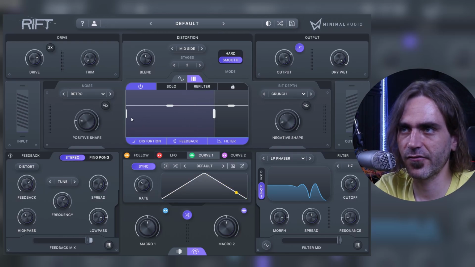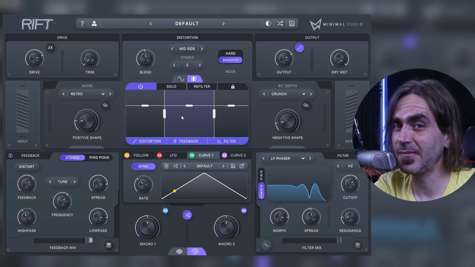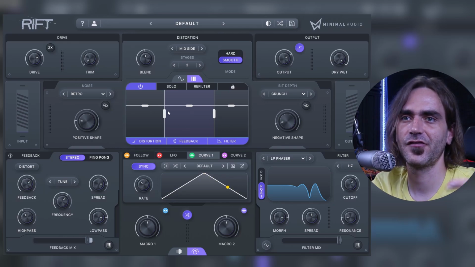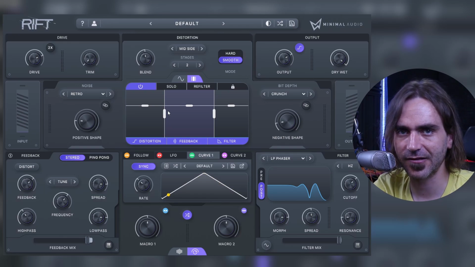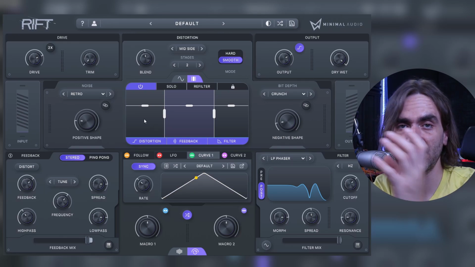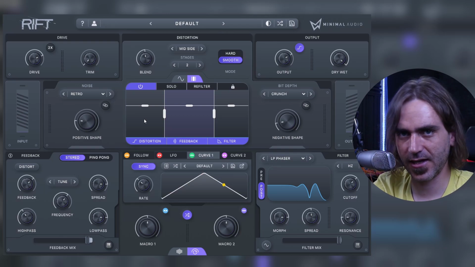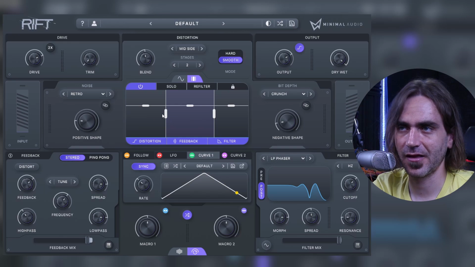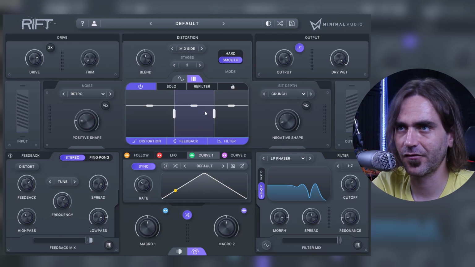So you can get pretty creative with it, but I don't think it's proper multi-band because you can't actually do the distortion in the other bands. But that being said, you can always duplicate the plugin, have one version just affecting the lows, one version just affecting the highs, and that kind of thing. So you can do it that way. So here, for example, we could have just a clean bass coming through with just the mid-range being distorted.